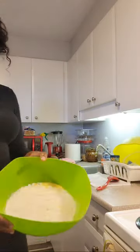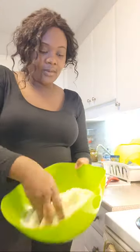All right. Back to making my dumpling now, guys. So this is just cornmeal and flour with a bit of salt. And I'm going to knead this up.